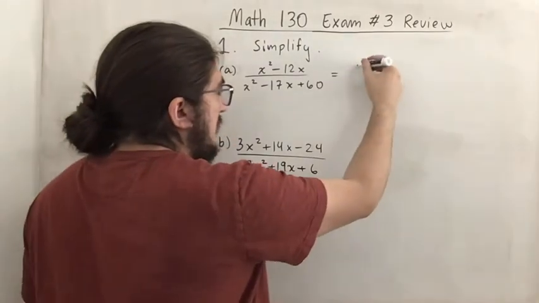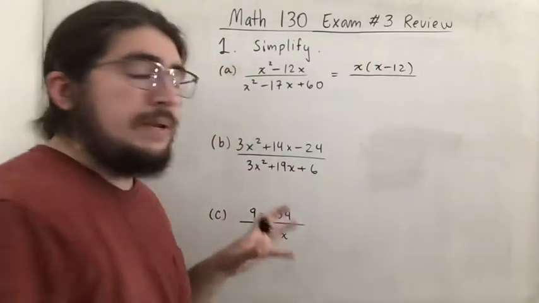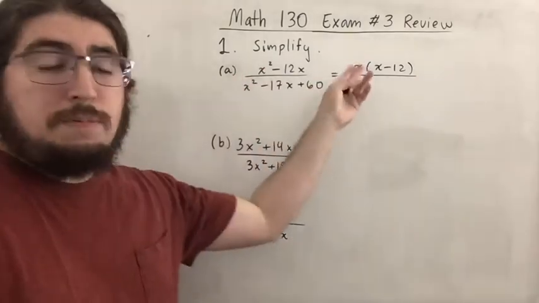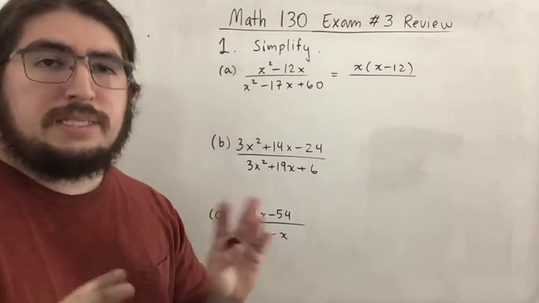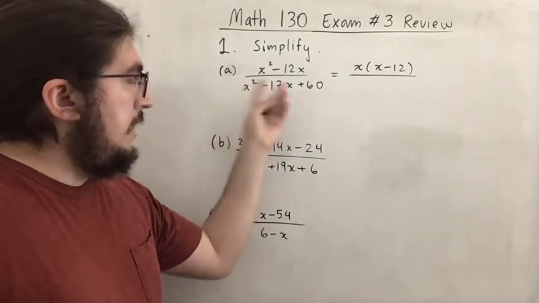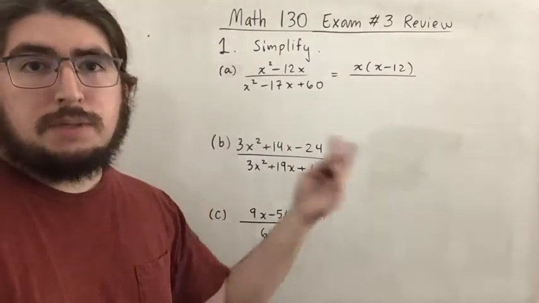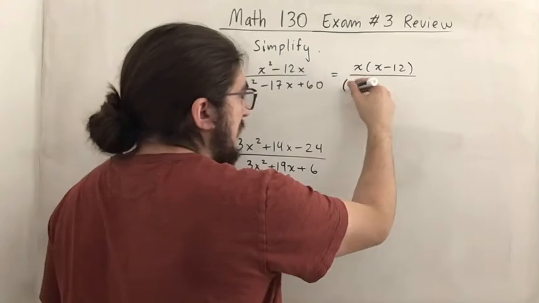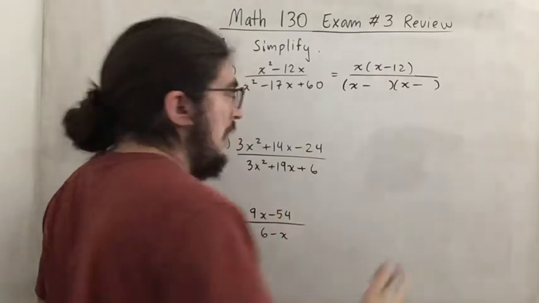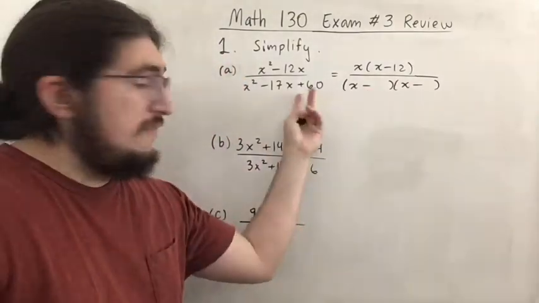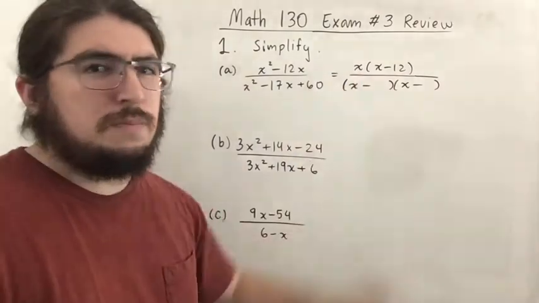So here on the top I can see that you can pull an x out. And we're going to notice something that's actually a pretty common theme here. The top is easier to factor than the bottom was. In fact, I haven't even talked about factoring the bottom yet, but let me say this. Since the bottom here is a quadratic trinomial, it'll factor as x plus something and x plus something else, possibly minuses. So we're expected to get something like this. Now I'll write x minus just as a default, but that's just how I do it. In this case, negative times negative is positive, so it will indeed be x minus, x minus. But I always write it like this, and if it's plus, I'll change it to plus as I go on.